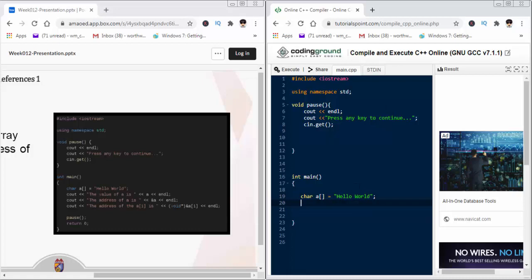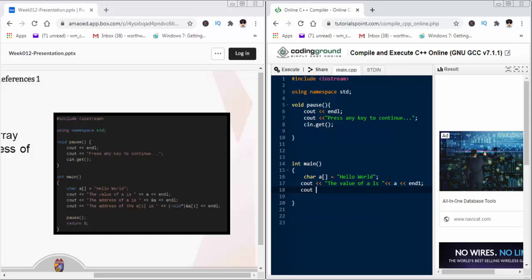So it will be stored in a 10 size array. So we print out again the value of A, which is the name of the array. Then we print the name of the array, the value of the array, and then end of line.